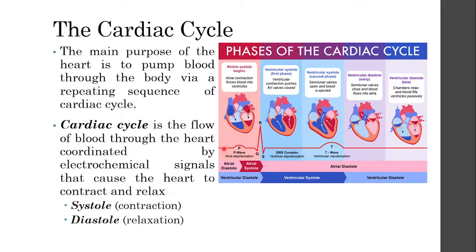So you will see on the ECG, this is what we call the ECG, is basically this line right here. The P wave that we call is basically the atrial depolarization. Mag-start na mag-contract. This is the start of the contraction of the atrium. And then after that, it will contract, and then it will move into the relaxation, the diastole of the atrium. So that's atrial diastole.